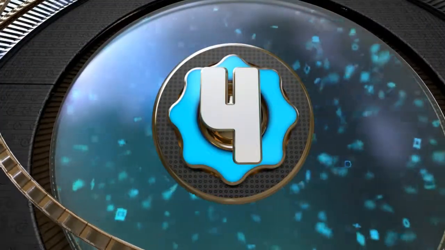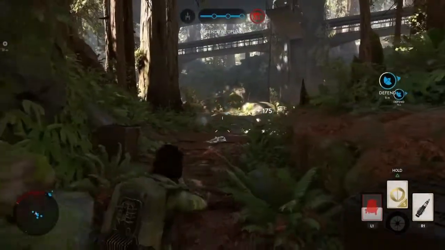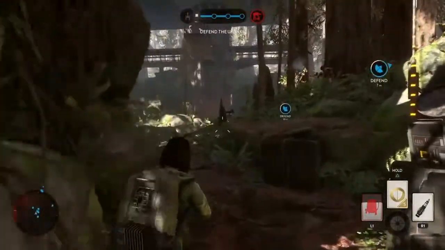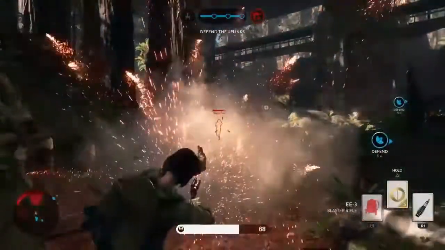Number 4. The EE3. The EE3 blaster is different from the previous weapons. We are facing a weapon that has a burst of 3 shots with a fairly long range and high cadence. It also includes a sight that can be precisely lethal at long distances.